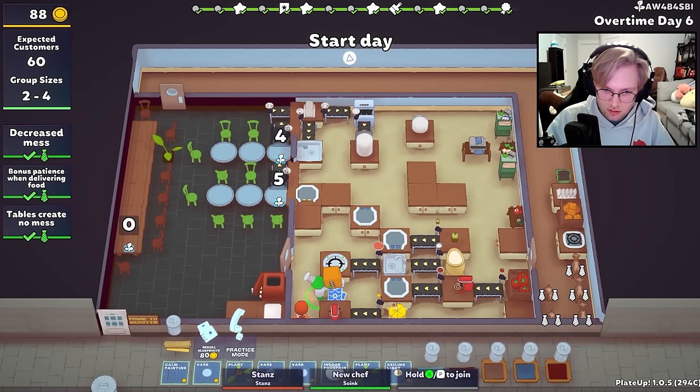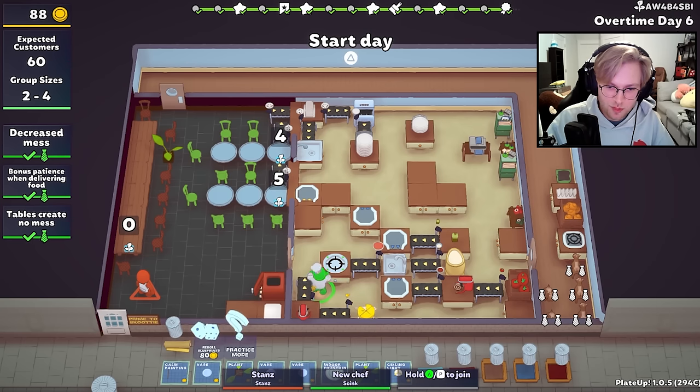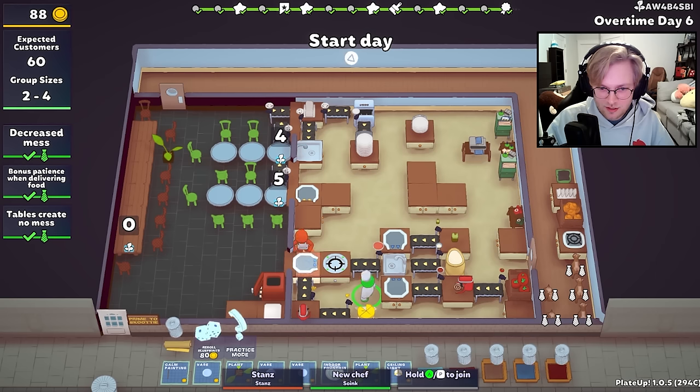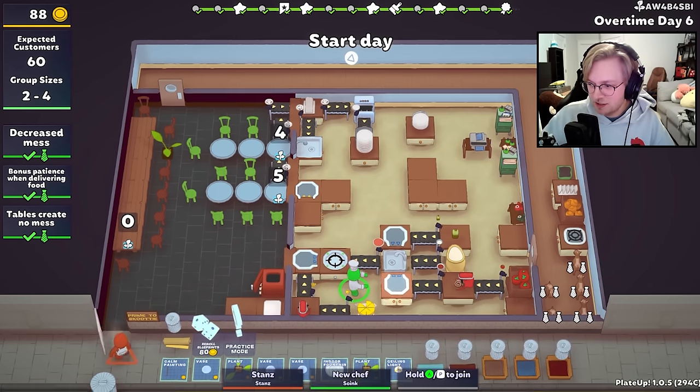Let's see. I might get stuck in here. Another one to the left. There we go. Okay, now place the combiner up here, pointed into the smart hob. Like that? Maybe. And then, yeah, rotate it. This might work. Okay, let's find out.